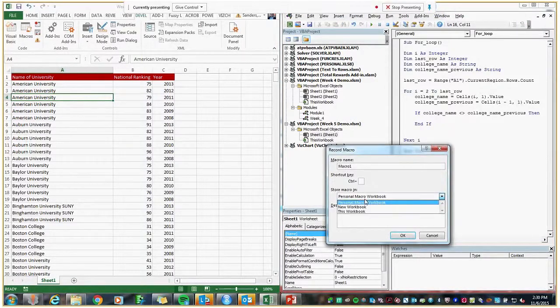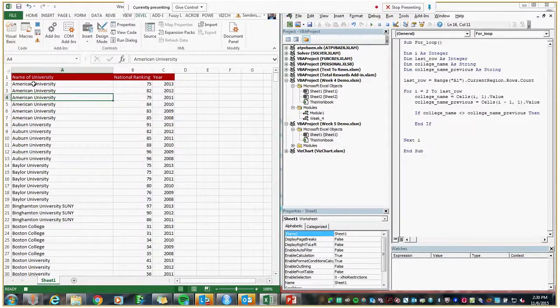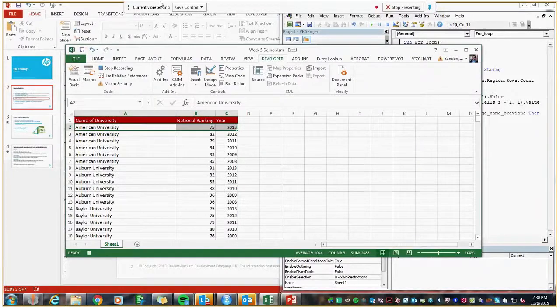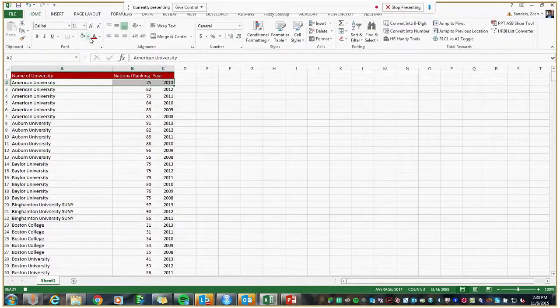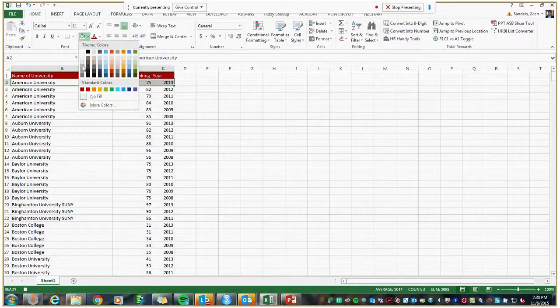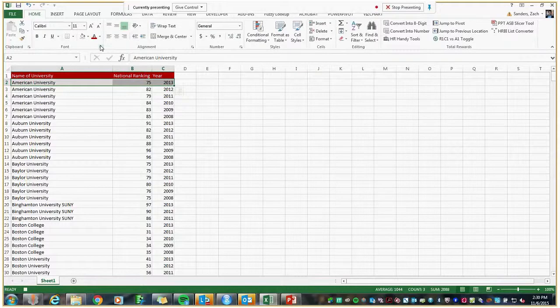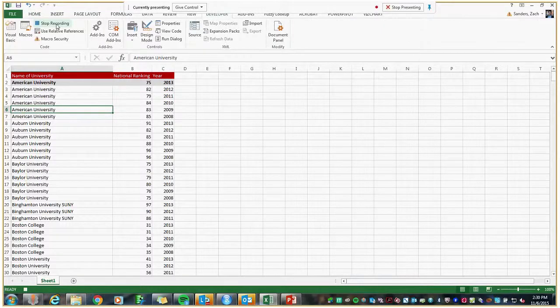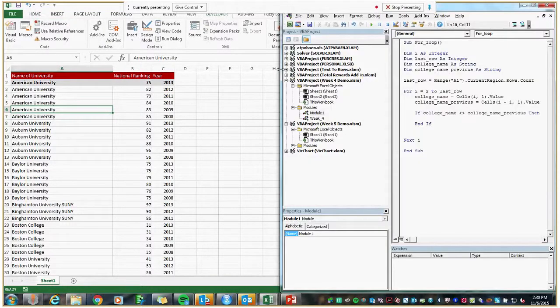I can record it into this workbook, and we just need to know how Excel would format this, and we'll give it a nice gray and bold, and that's it for now. So we'll see what that macro looks like.